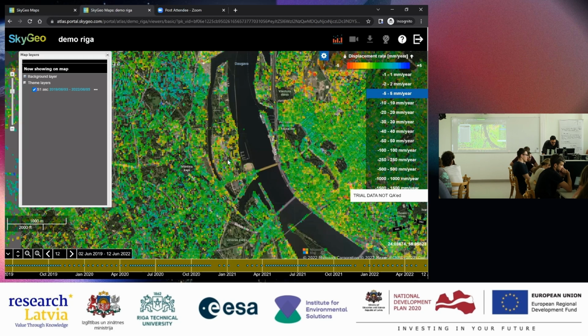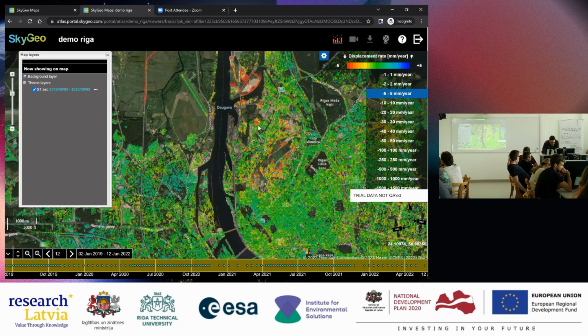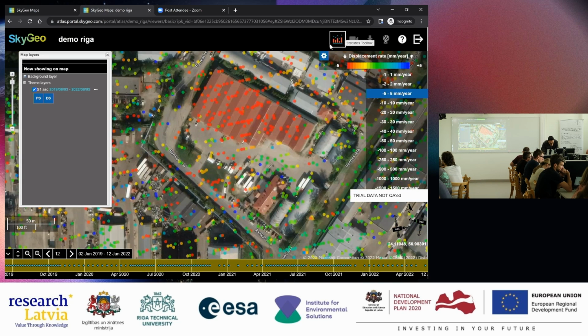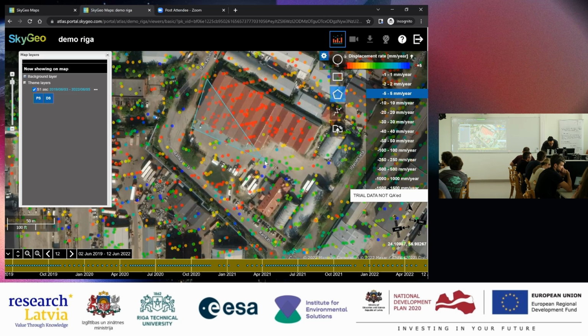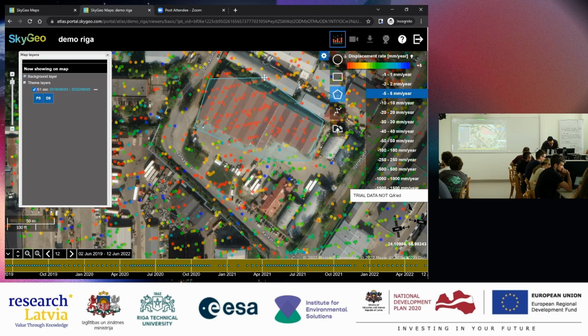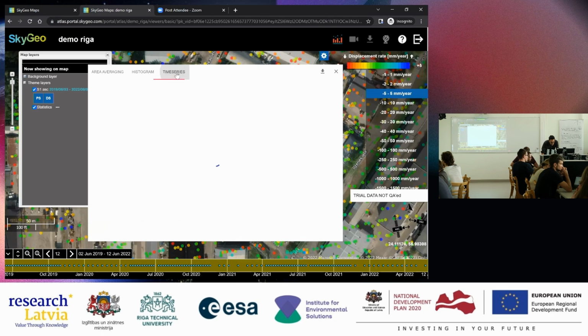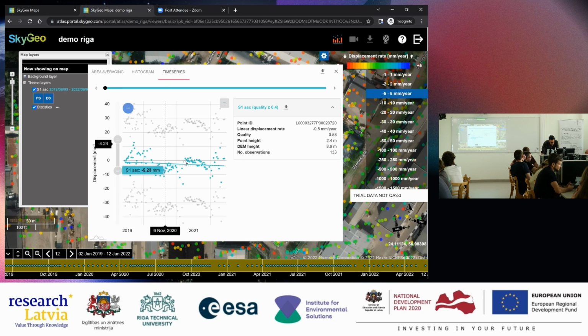I guess you've all looked at the red areas, right? So here maybe like a building which shows something peculiar. What you can also do here is select those points on the building. If you're interested in analyzing this further, I now have 161 points. So this is how this building moves. We have the histogram, we have the time series. Yes, there is definitely something that changed also, right? So there are different segments of different behavior.